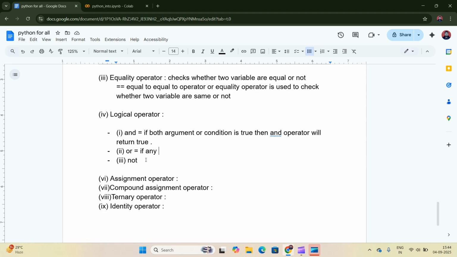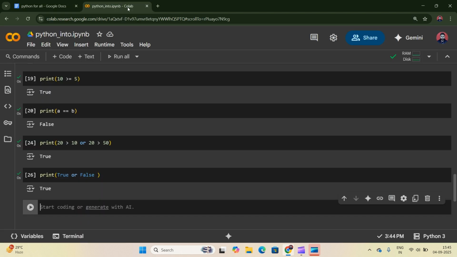And and or. Then there is not. It is the complement operator. What I mean by complement is it will negate your condition.